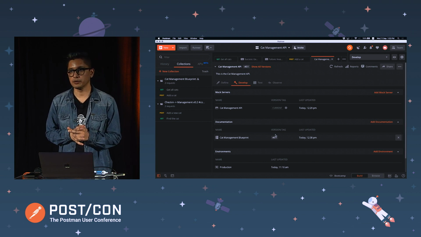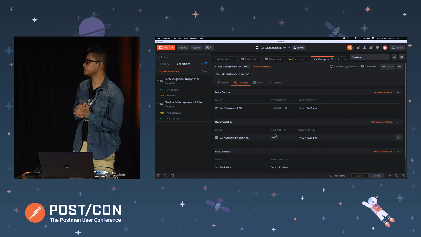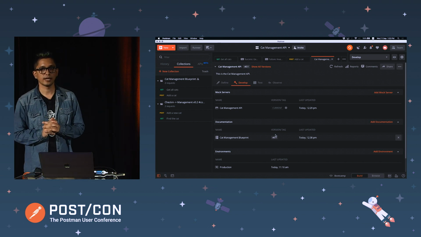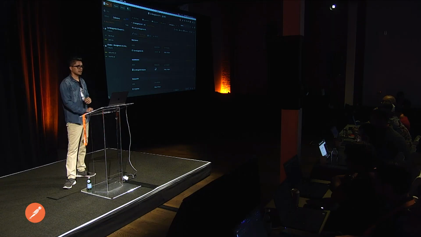So what you can do now, let's take a step back. You are the producer, and you have created v0.1. You have designed everything. Your team has started working on it. You have created a mock server, which you have given to your consumer team, and they are working on the APIs on their own. So one of the things that they might do is create a contract collection or create any form of test suite on their end to actually validate that the API works properly or not.